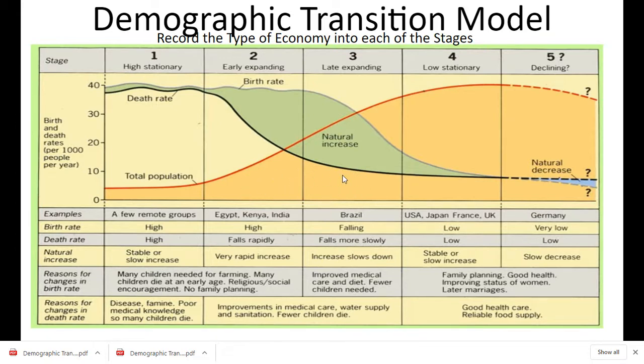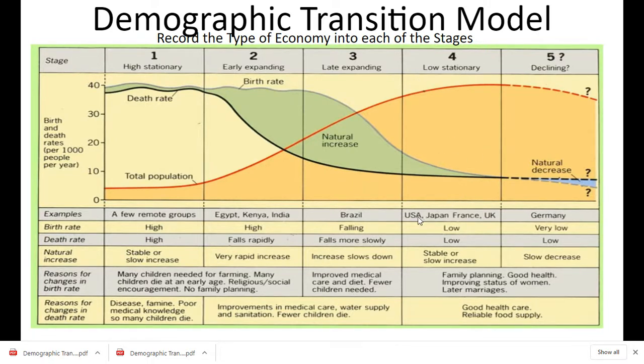When they put more women in school and industrialize, then they're going to have more money because they'll have both genders in the workforce. For example, countries in a stage 3, I'd have you write down Brazil, Mexico, and Venezuela. So we see lots of countries in Central or South America being late expanding. I often think of stage 3 as the countries that, when you look at labels like made in China or made in Vietnam, have a lot of their population in industry working to make things. So you need men and women for those jobs. They're the ones that are making our stuff.